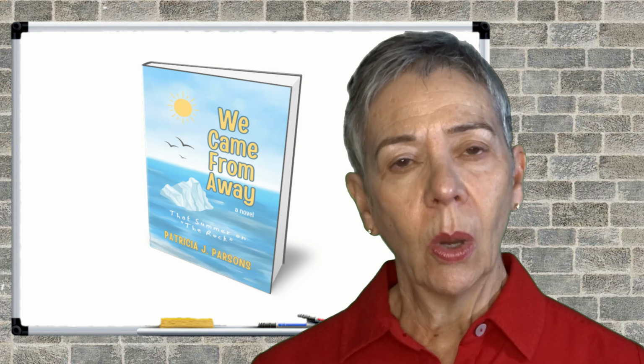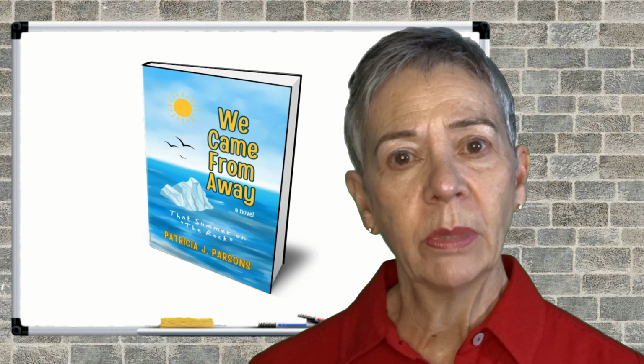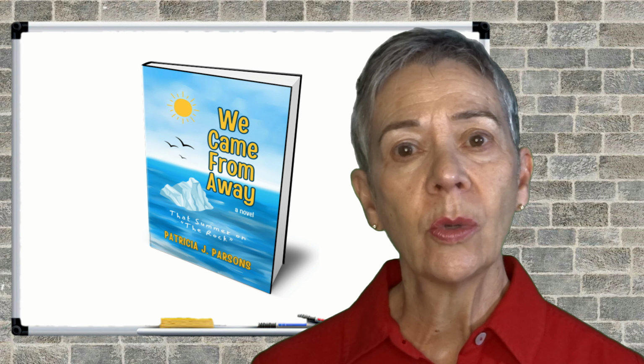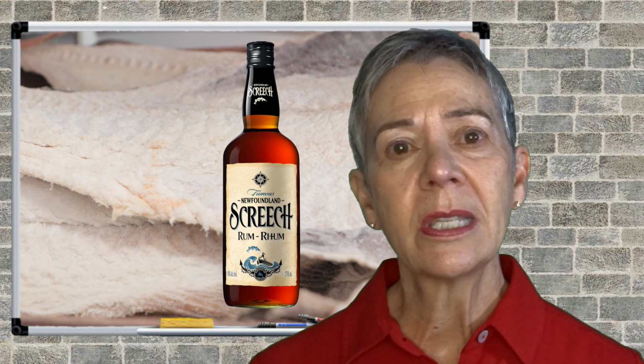About 2 years ago, my novel We Came From Away was published. It was set on the island of Newfoundland in the northeastern part of Canada. And to tell you the truth, that story would be nothing without its setting. I had readers tell me that they could feel it. They felt like they were there, like they could see it, they could smell the salt air. They really realized how that particular setting affected the characters, and in fact it affected the story. It affected how the story progressed. So that's a situation where the setting is a real character in a book.